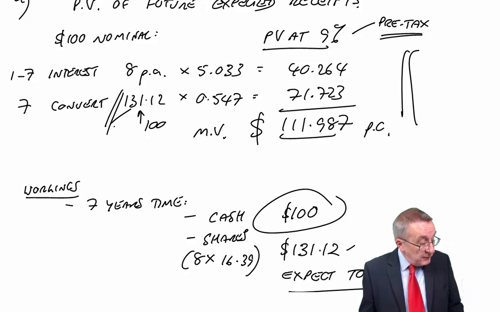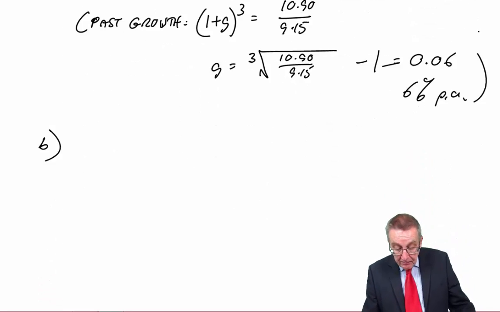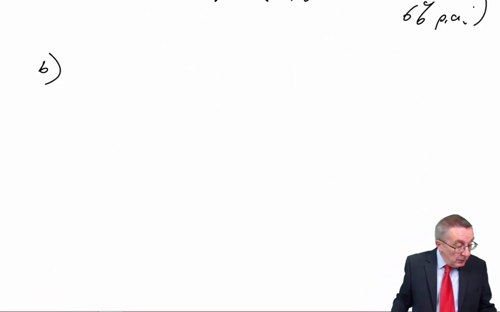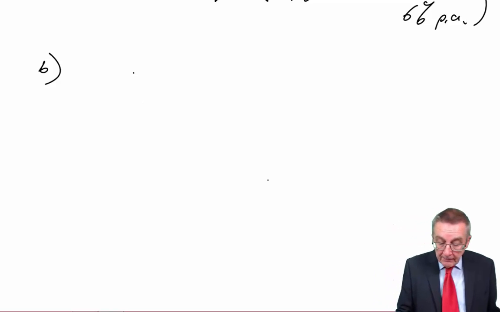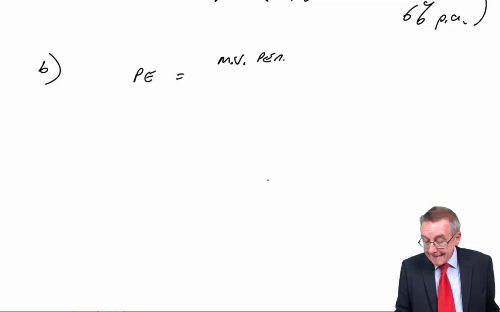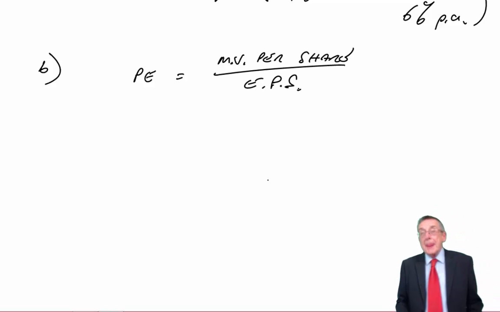And that's the problem here. You get your conversion bit wrong, and you get that bit wrong. You only lose the marks the one time. That was a lot to do for five marks, to be honest. Let's have a look at part B, where he says, calculate the share price of par using the price-earnings ratio method, and discuss the problems in using this method.